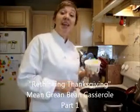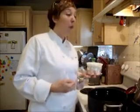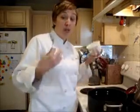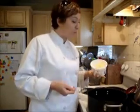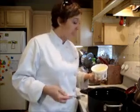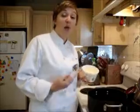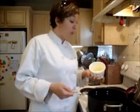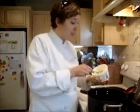So the dish I'm going to be making today is something that I didn't grow up with as a kid, but when I moved to the South I noticed it was becoming more and more popular, and yes, green bean casserole. I think no household is without it on the table nowadays. So since I've been learning how to make all these soups in my culinary classes, I thought this year I would try and make my own mushroom soup. And I'm going to try and lighten up the calories a little bit in the process.